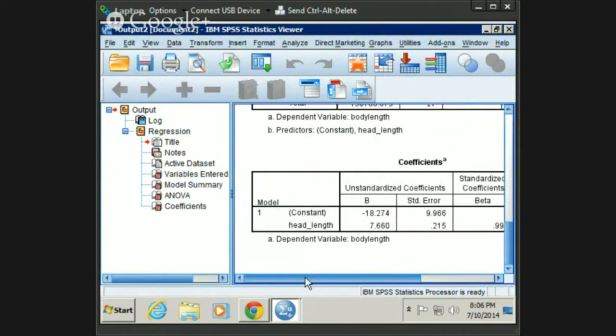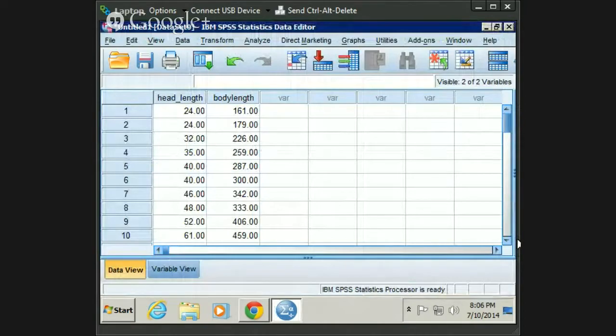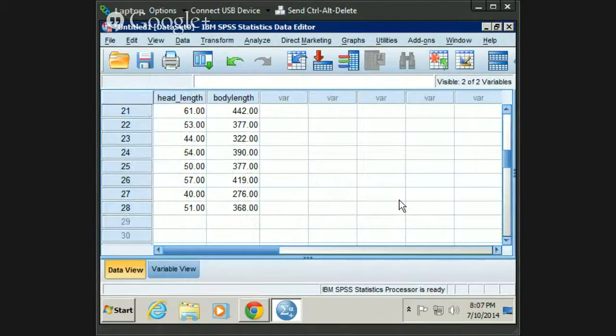Okay, I honestly just think it's got to be the SPSS data, because you copied it over from Excel. Yeah. So show me where you have it in the data. That's what I have right there. It's 28 data points each. Okay, so what I have is only 18 data points. Really? Yeah. Let me show you what I have.